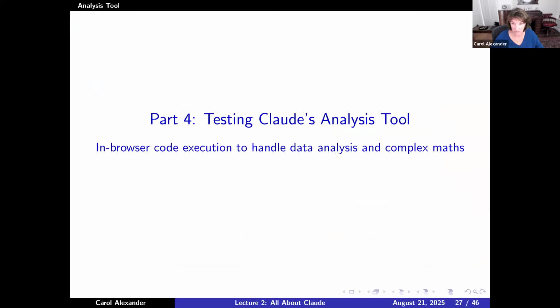Just showed you. Okay, let's carry on now, because this video would otherwise be quite short, and go to using projects to test Claude's analysis tools. So the analysis tools are like in browser, but it's code execution. It's supposed to be able to handle data analysis and complex maths. Well, let's see.